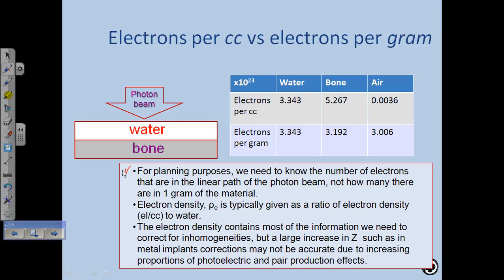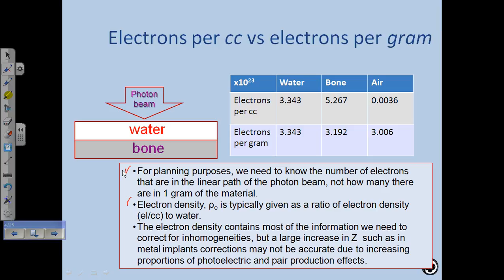So as you're calculating the attenuation of one photon, say, you need to know how many electrons this photon is going to hit to calculate the probability of this photon interacting. Okay. The electron density is typically given as a ratio of electron densities to water. So when we say electron density, we mean electrons per cc, but sometimes we need electrons per cc of material divided by electrons per cc of water. Sometimes it's not clear in the books. So you'll see electron density, and it'll say like 0.98, but that's obviously not this number here. It's the ratio of that material to water. Okay, so be careful with that.